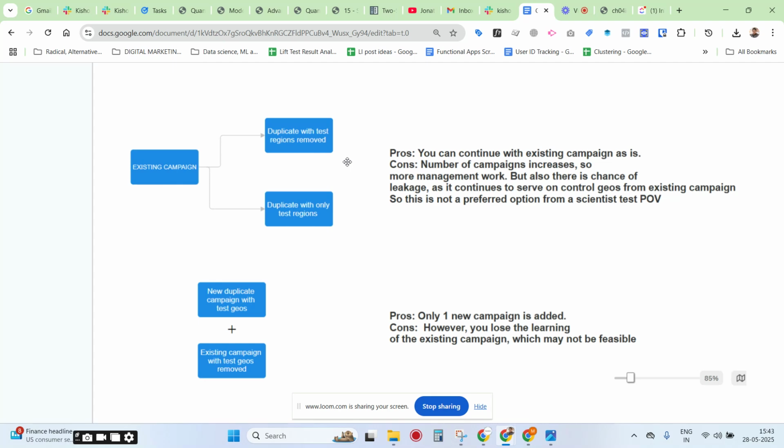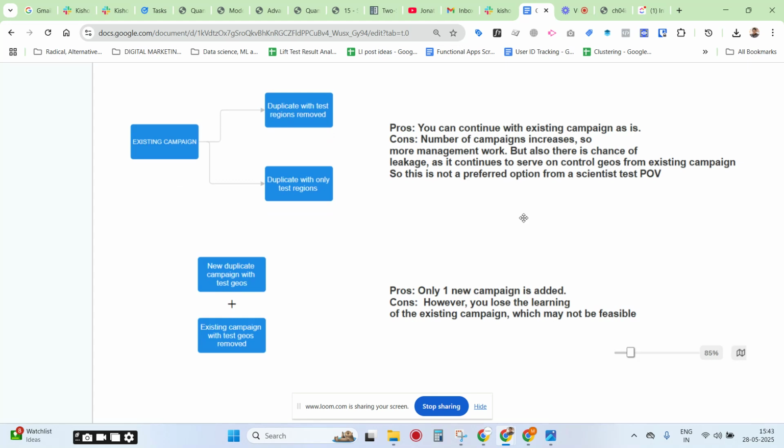This reduces the quality of the experiment maybe, but from a practical point of view, this is not the best case scenario, but sometimes you may still want to try this, and maybe have some adjustments. Statistically, it's possible to do that. Maybe you can work with a measurement expert to do that, or whichever tool, if it provides that option, to make the adjustment accordingly, because you have compromised a little bit with the sanctity of the test and the way it should be done with the scientific requirements. But some compromises can also be adjusted in during the calculation phase. So it's not the preferred option from a scientific test point of view, but sometimes this is a more feasible option.